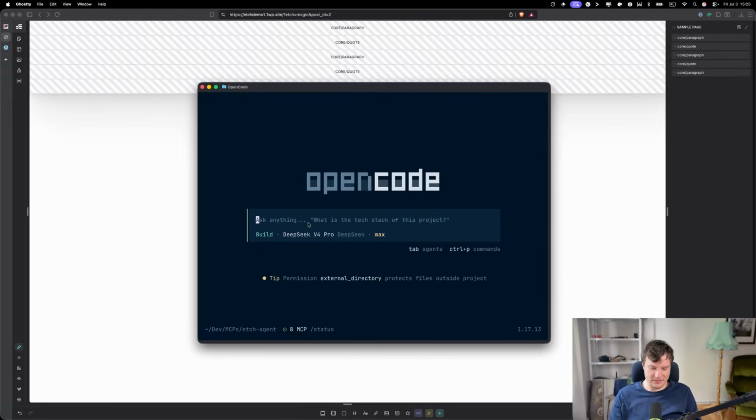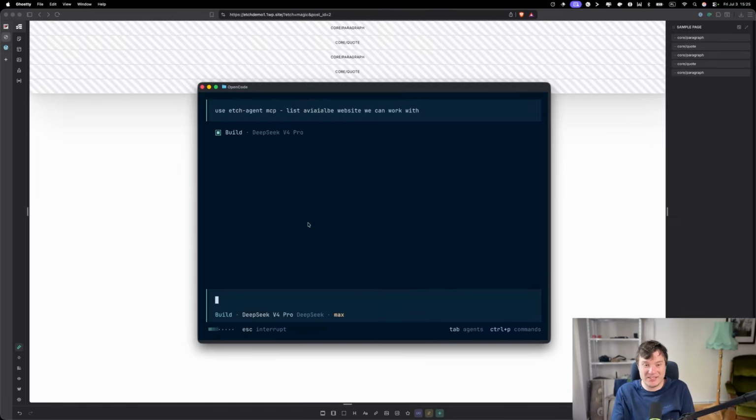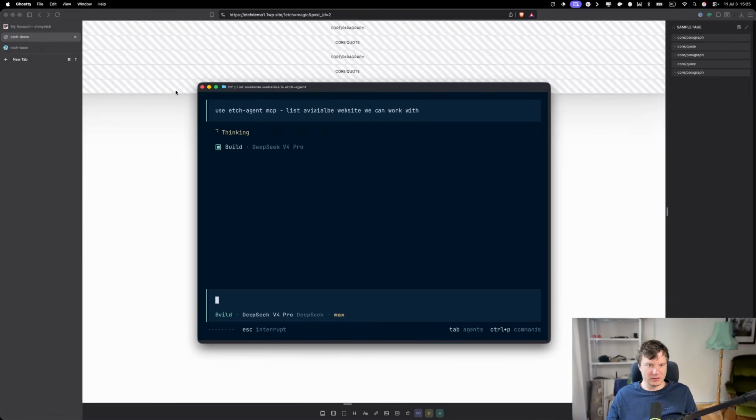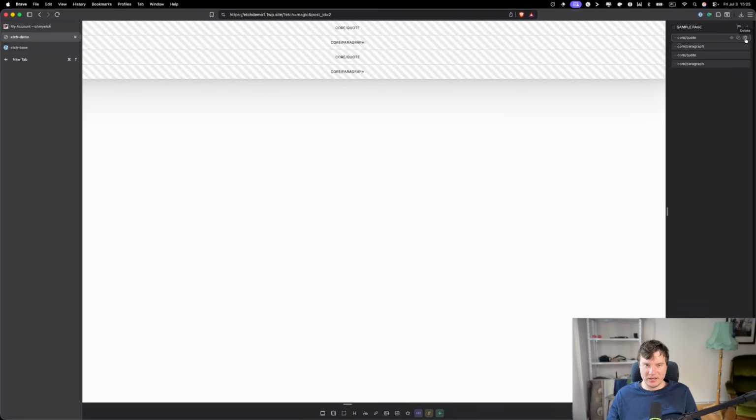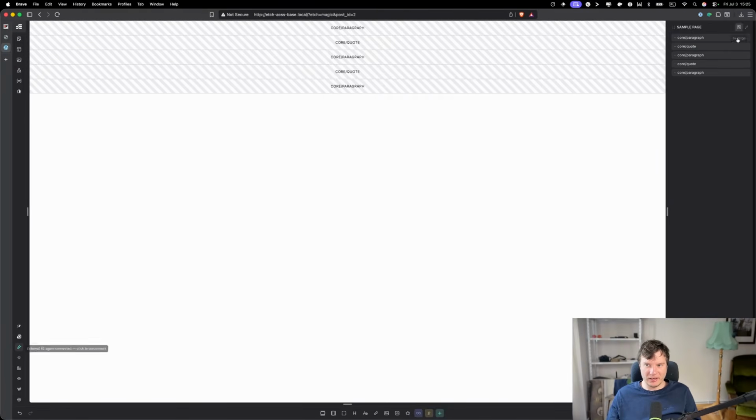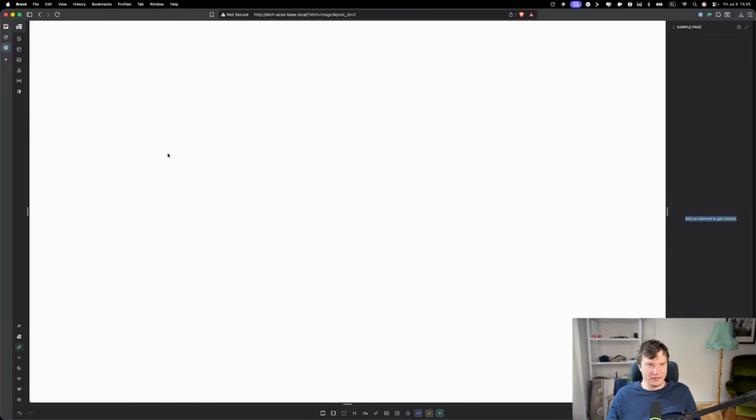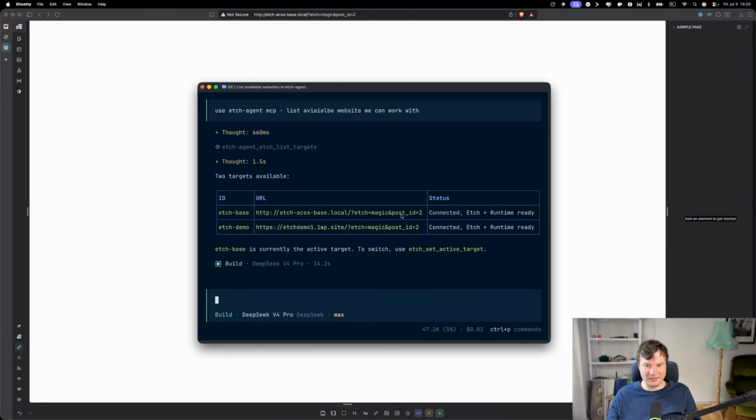And I guess we can use Etch Agent MCP to list available websites we can work with, to just see if it's actually connected. Here and here, we're going to remove the default things that the website had. Perfect, it does see both of the targets.